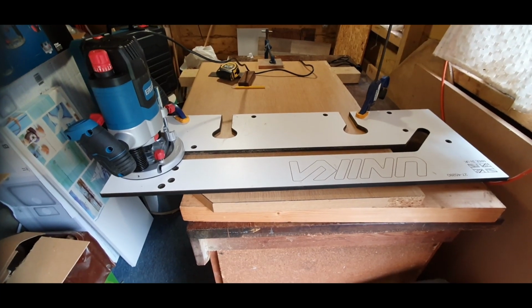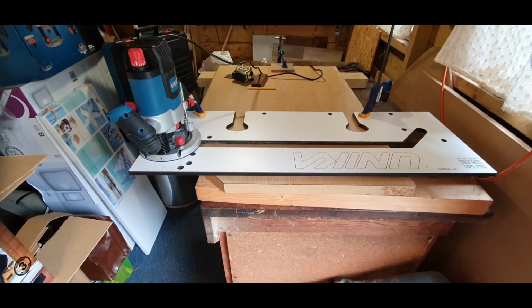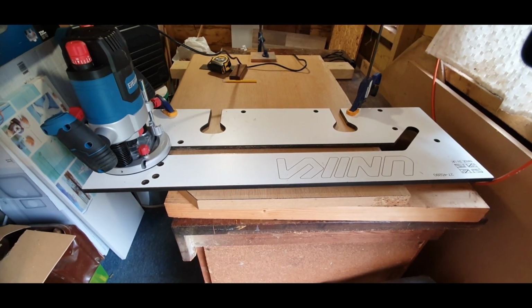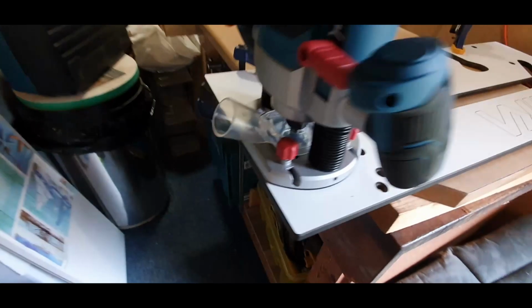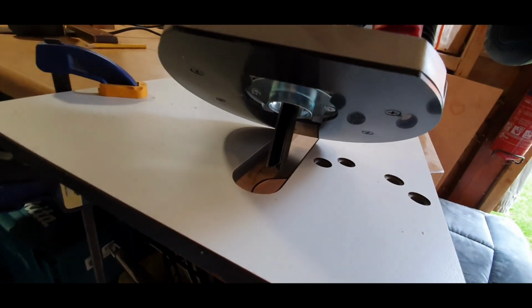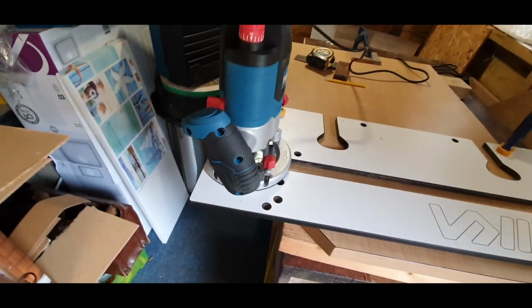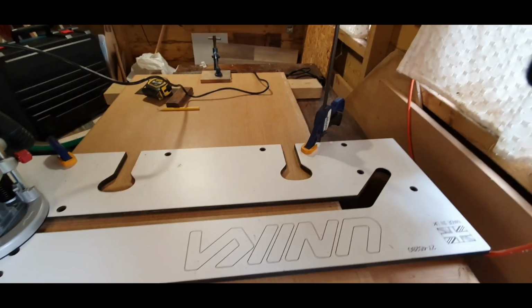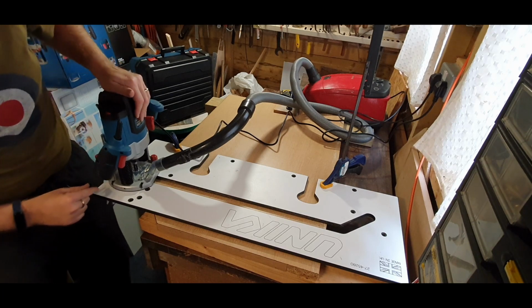Right folks, before cutting the actual worktop that I want to cut, I've just got this bit of old worktop that I'm going to use as a test piece. I'm using one of these worktop cutting jigs, which I've put the router in, which has got the 30mm guide on underneath, and I've set the depth of the router bit to just go past the depth of the worktop, so that's in its maximum position now. The jig's all clamped on, so locking it on 1/2 inch.